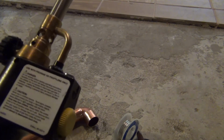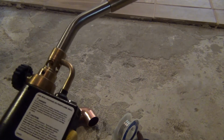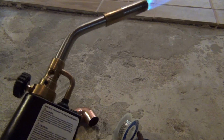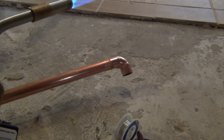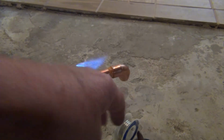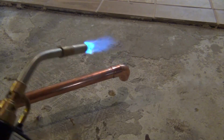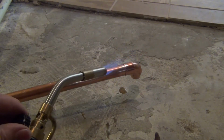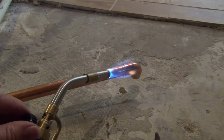Unfortunately, my auto start no longer shoots out a spark, so I'm back to using a lighter. I'm going to be far enough away that I don't feel the pain here. So we're going to heat this up. Wow, did you feel that earthquake? We're going to heat this up.